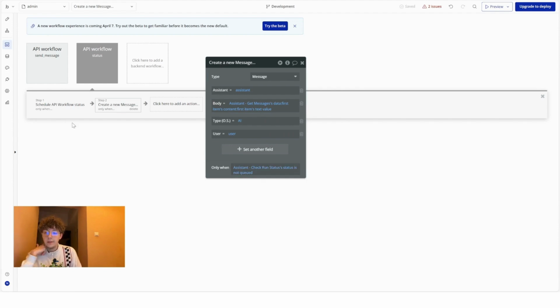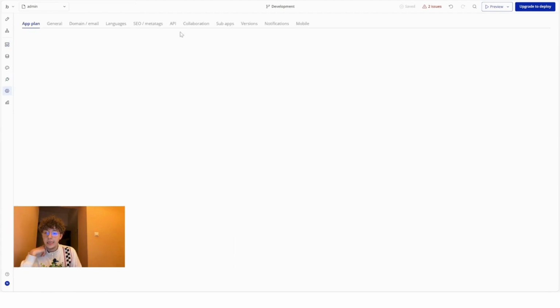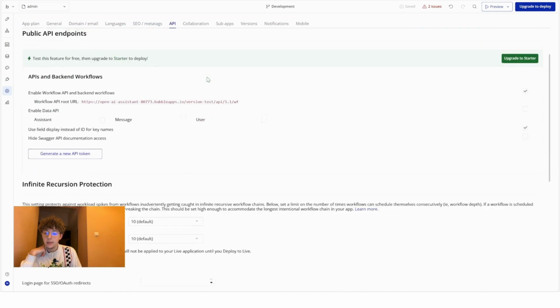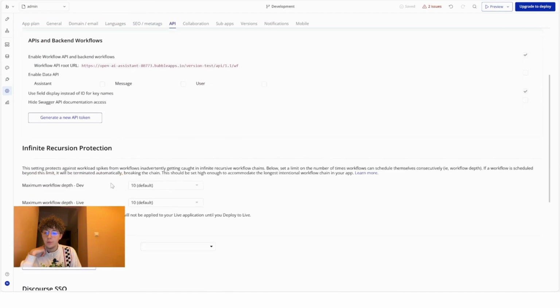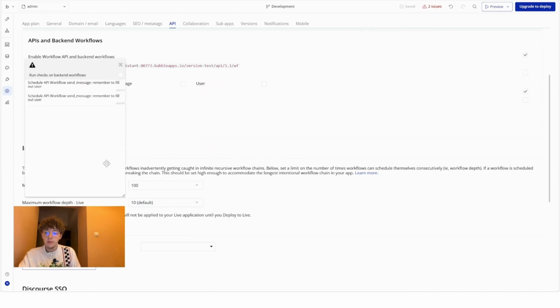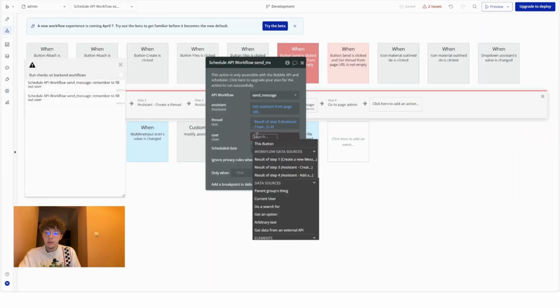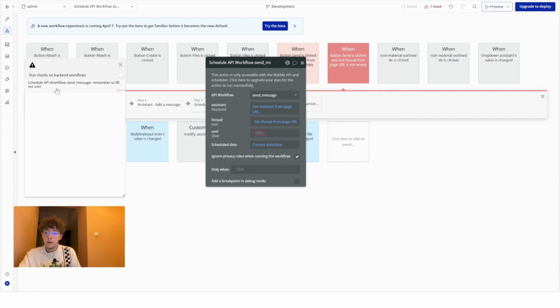So here basically we create a loop, but we have settings in our API saying that it can be maximum 10 times loop. It's to prevent some infinite loops activities. We can increase it if we want. Let's just do it. And that's all. So user would be current user here, and here the same.